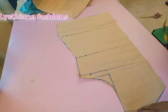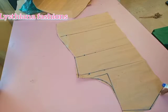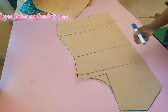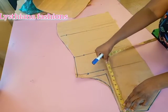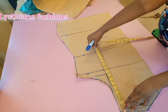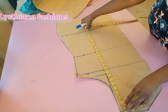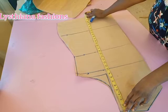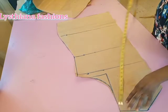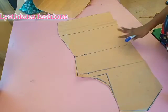I have my shoulder measurement here, and this is my neckline. This is going to be the neckline. This is the shoulder measurement. I'm going to chop it off when I'm through. So these are the bust points. We have an armhole line at 9 inches. The underbust is at 16 inches. Then my hip line is at 25 inches. Then the length of the gown I'm making is 33 inches. So first of all, you need your basic bodice before you start drafting this pattern.